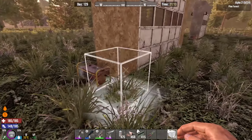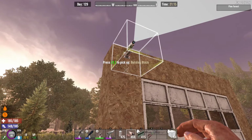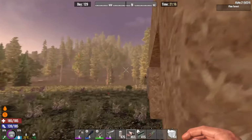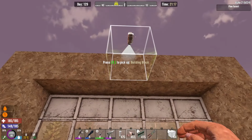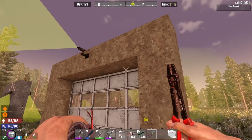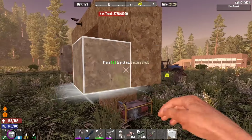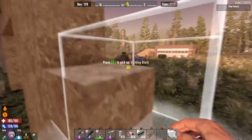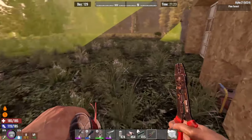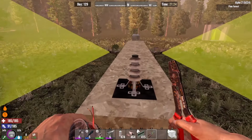Next, we're going to put the sensor. Making a little stair to go up. The wire relay. Connect the generator with the wire relay.